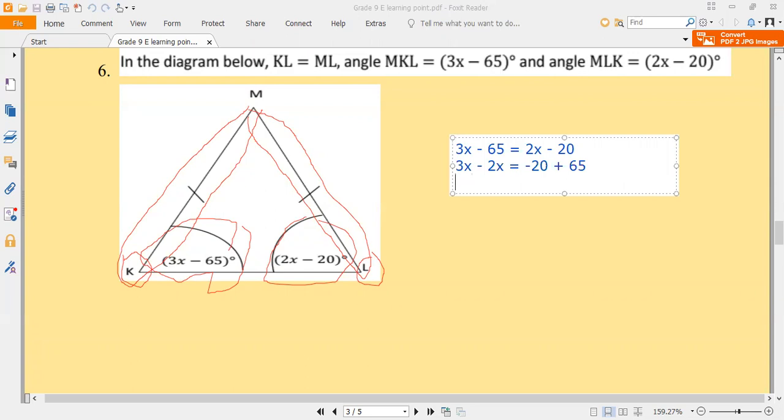And we can subtract there. 3x minus 2x just gives us x. And the answer is equal to negative 20 plus 65. 2 different signs, all you got to do is subtract and get the sign from the bigger number. So the bigger number there is 65, and the sign is positive. So when you subtract the two, you find that the answer is going to be 45 degrees. So that is what is expected. So the value of x is positive 45.